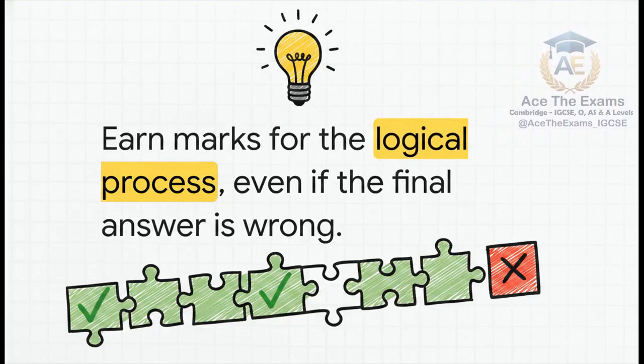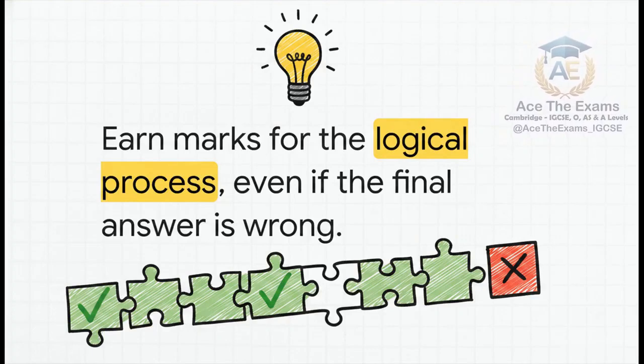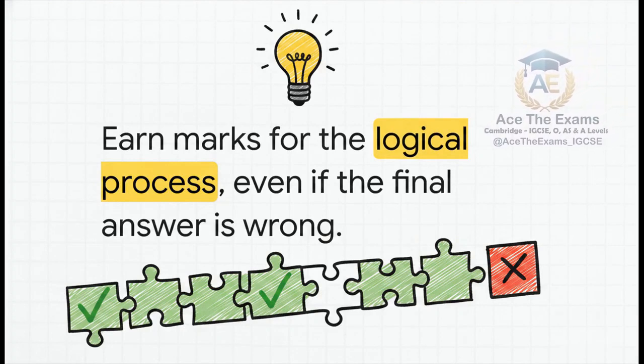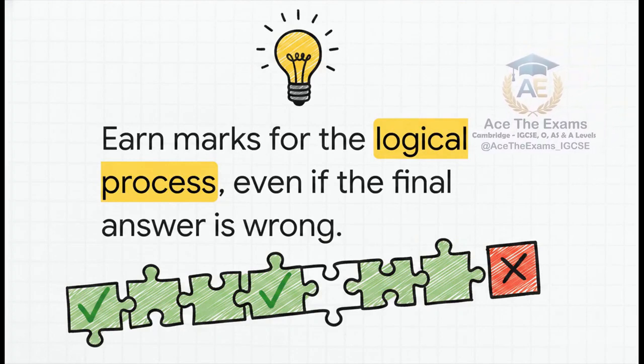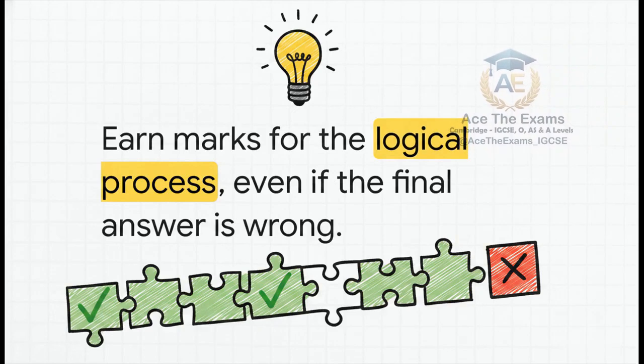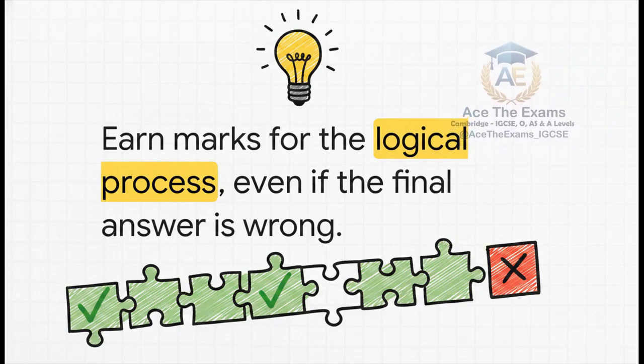Think about that. If you're calculating a huge, complex trace table with multiple XOR gates and you make some silly little addition error at the very end, you don't lose all the marks. Earning points for demonstrating the correct logical process is key. This is exactly why you must show your working step by step. How you arrive at the solution matters immensely to the person sitting at a desk grading your paper.